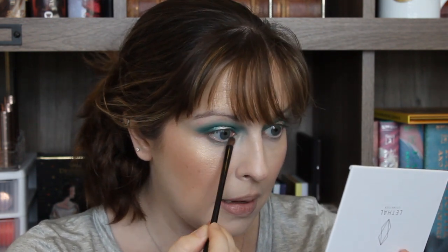I'm kind of on the fence. On other people, I really like it when they extend that kind of halo all the way down onto the lower lash line. I have never really liked it when I've done it on myself. So we're going to start with just the blue on that same little fluffy brush. I'm going to begin with no additional product, and we'll kind of work our way out because I really don't want it to get too ahead of me. And then depending on how it looks, we'll make a decision about the shimmer shade.